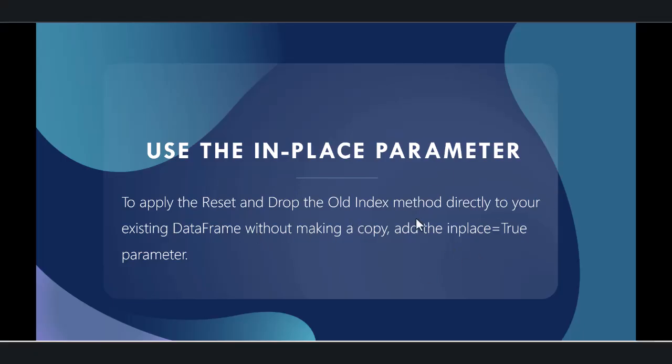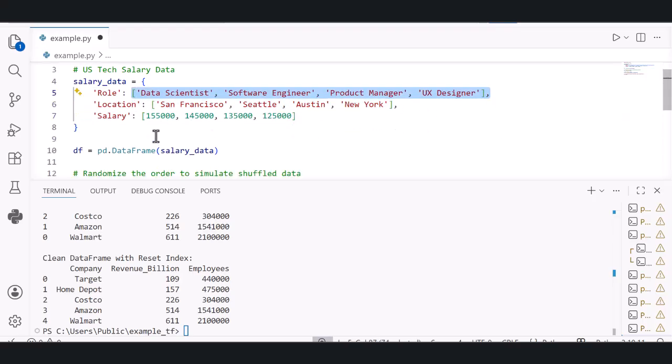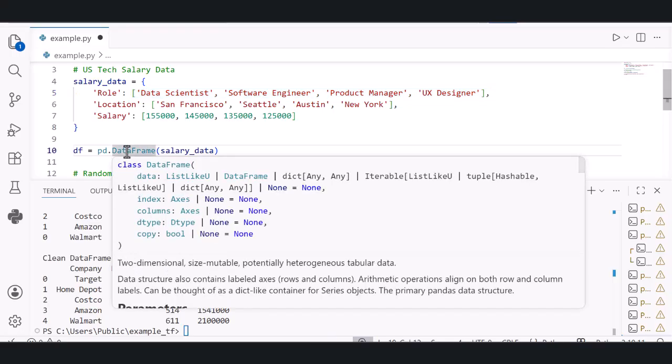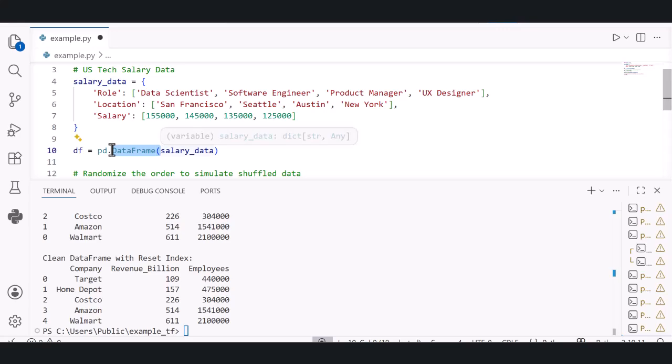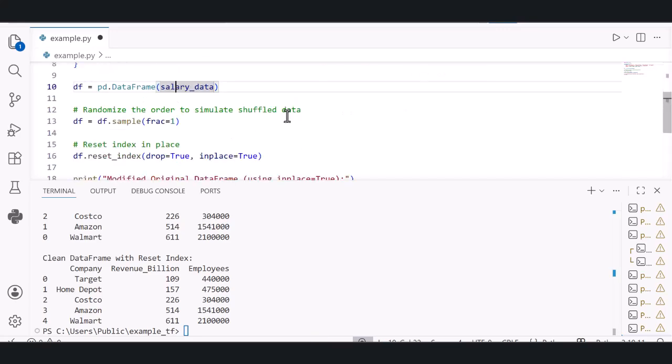Now we'll see the example. First is the import line, importing pandas as pd. The data set is stored in salary_data, where role, location, and salary are keys, and its respective values are stored in lists. Now we will convert this data set to a table-structured data frame by using the DataFrame function and by passing the variable which holds the data set. After converting, we'll randomize the order to simulate shuffled data.